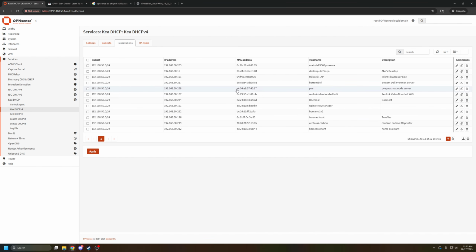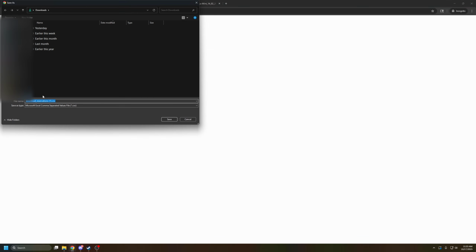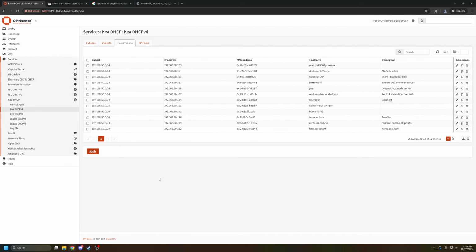And then somewhere on that LAN table, you should see this little export as CSV on your table, either in the bottom right, the bottom left, or the top left. I can't remember for that exact version. Then you're just going to click this and export all of those CSV files, okay? So the next thing we need to do is set up our Dnsmasq DNS and DHCP.